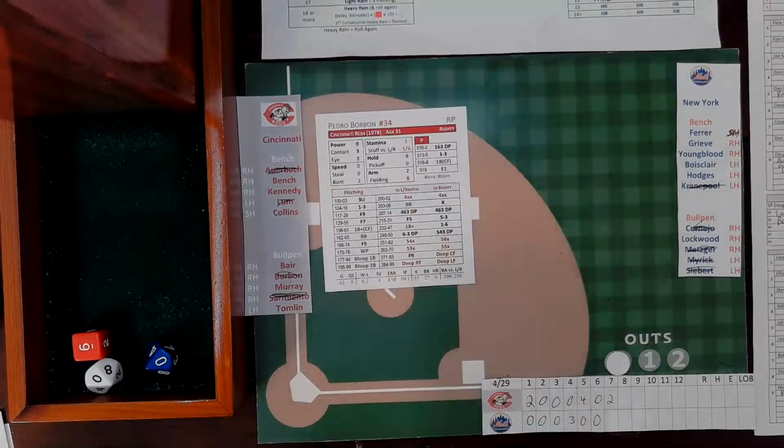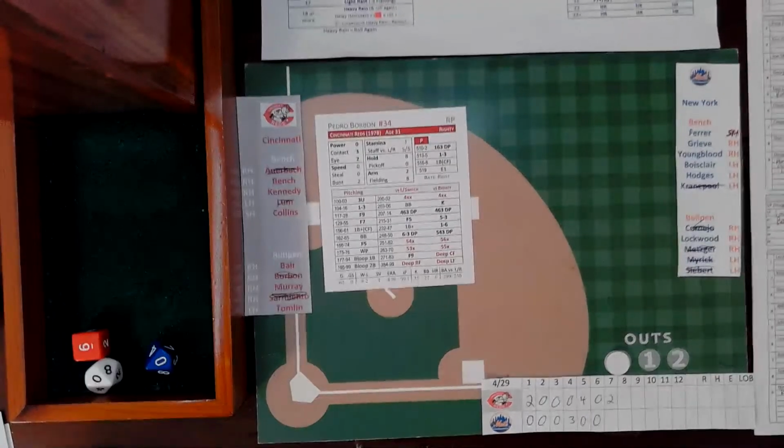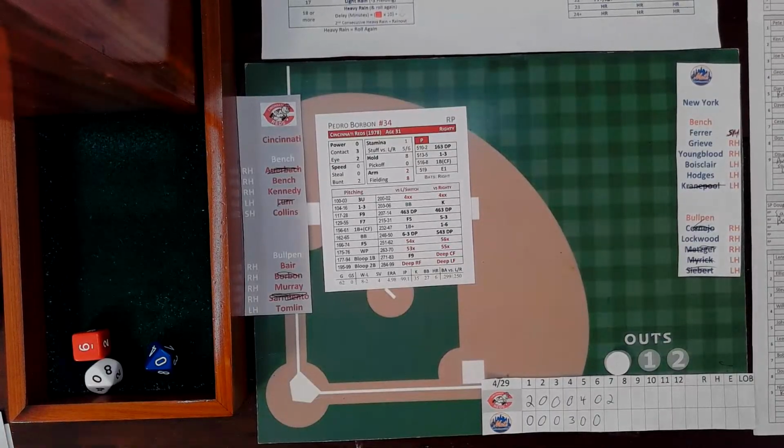So Pedro Bourbon will come in and he will bat in the 5th position that was formerly held by Dreesen. Dreesen is out of the ball game now. And the pitcher spot, Lum will stay in at bat 9th. Staying to play first base and bat 9th is Mr. Lum.